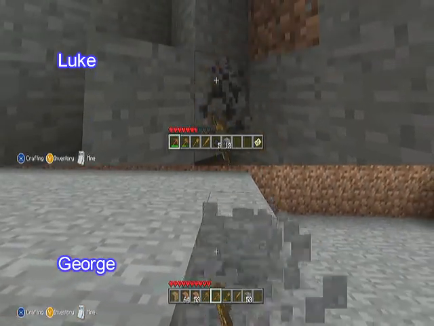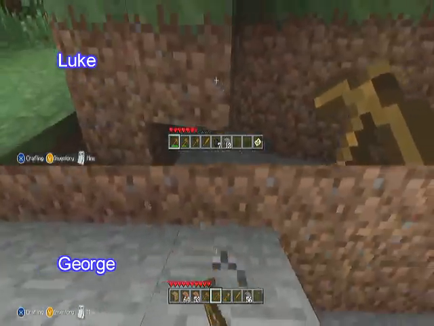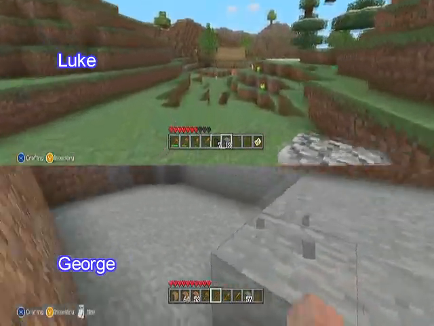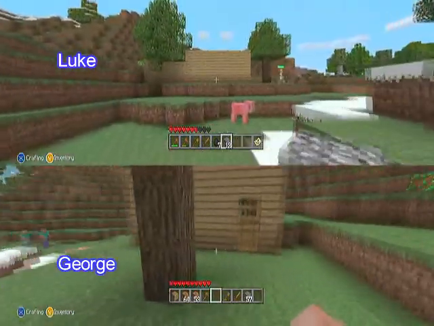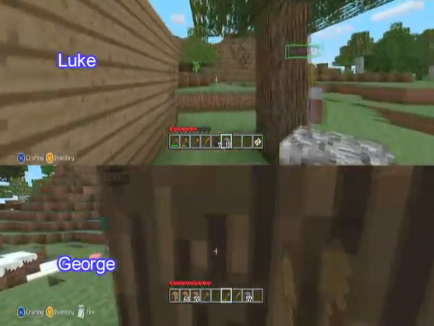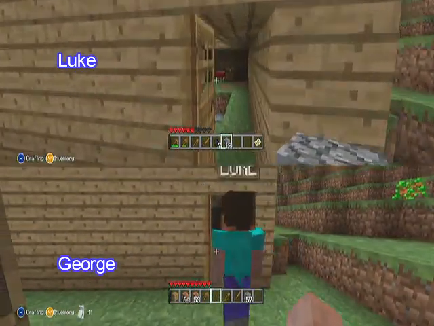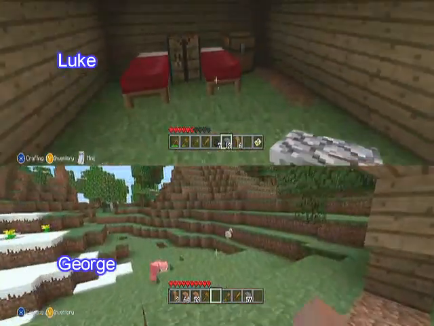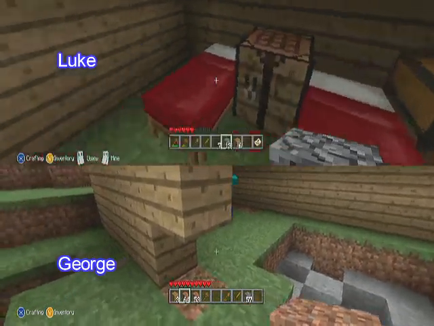I bet it looks horrible. Oh, are you serious? It looks a lot better with the gamma down, doesn't it? Spare axe or pickaxe? Pickaxe. Yeah, I'll make you one. I'll make you a stone one. Wow, that was pretty cool. No, don't use your shovel.